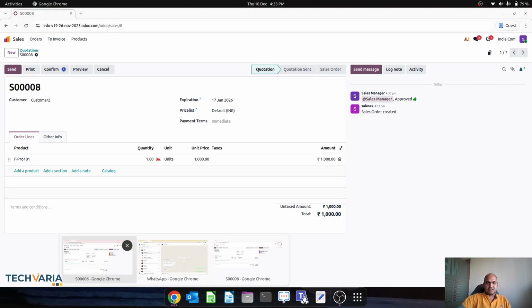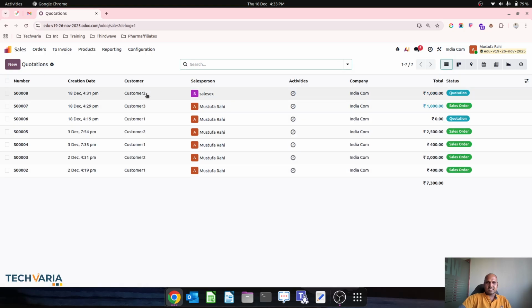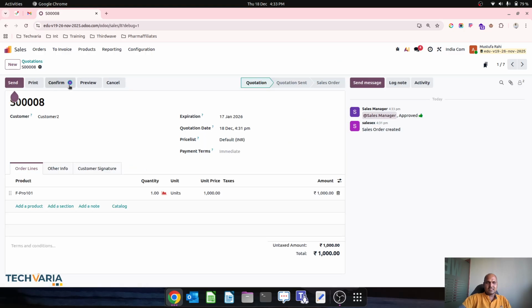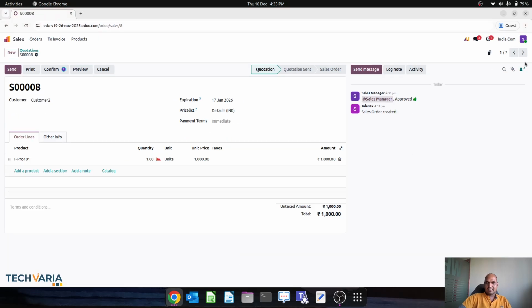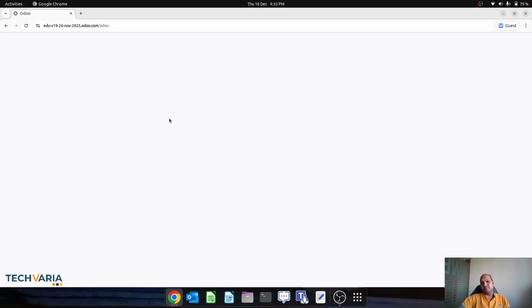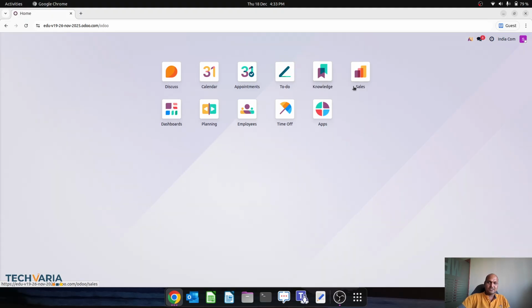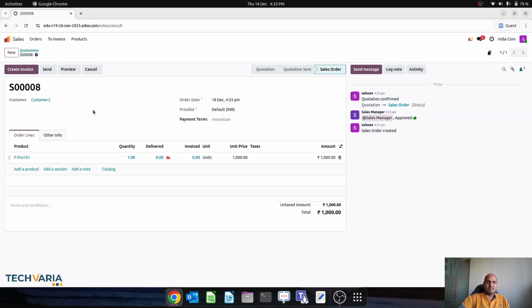the quotation. So as an administrator, if I now go and open the same quotation made by the sales executive, you can see the confirmation has been done and approved. And now the user over here in another window, who is the sales executive user, can proceed with confirmation of the sales order. So we only needed the approval from that additional user group, which we have created fresh. And then he can confirm the sales quotation like this.